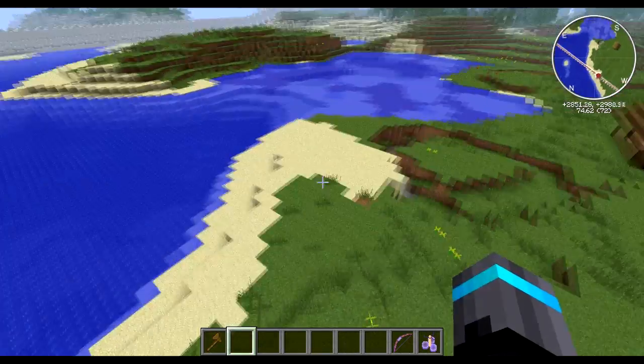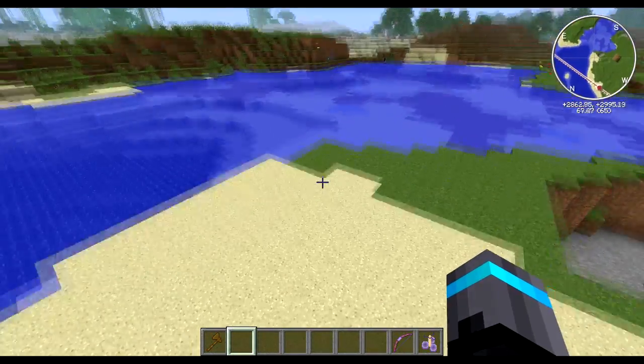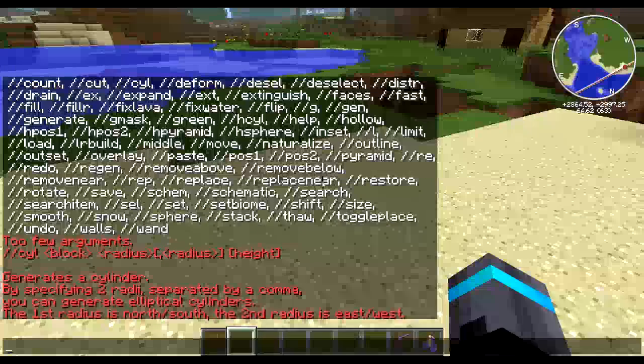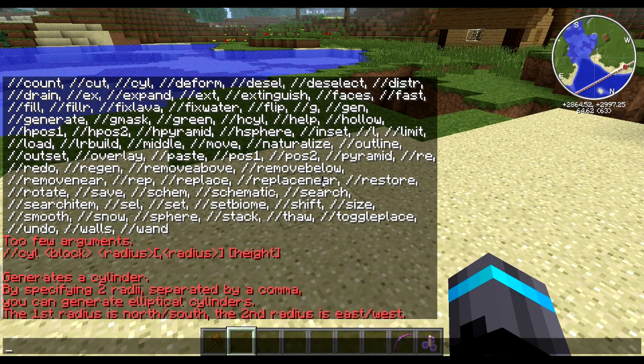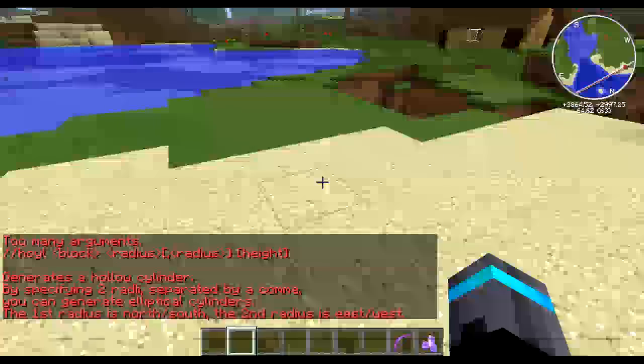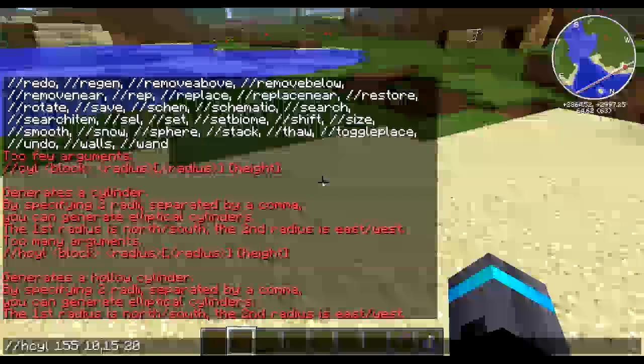But let's create a cylinder. So we can either do cylinder, the block, 2 radiuses for up and down or left and right, you know, for the ellipsoid, and the height. I'm going to do 8 cylinder because it costs less because it's hollow. So let's do a 8 cylinder. We'll do quartz. Let's do it 10 by 15, and we'll do 20 high. I keep putting a space there. It should be a comma.